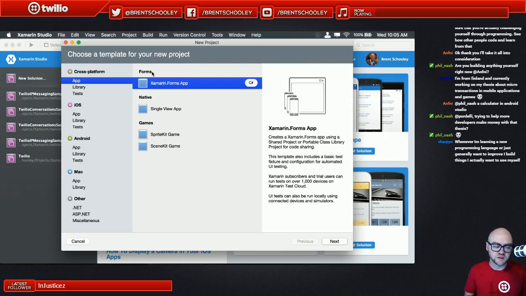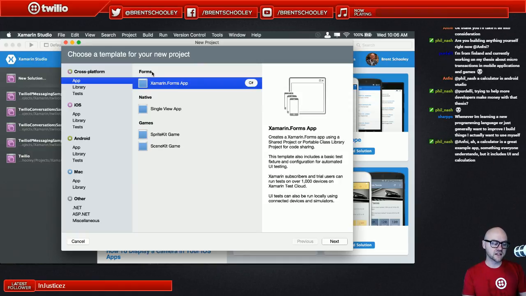Xamarin Forms is a cross-platform project driven by the notion that you can write the UI code once for iOS, Android, and Windows. And that's really awesome. You use a thing called XAML to lay out the UI, and you use C# to do the business logic, or you can do it all from code. I think that's really cool. We'll take a look at that in a sec.